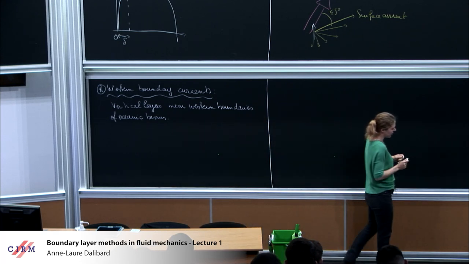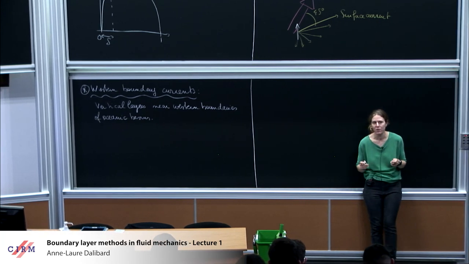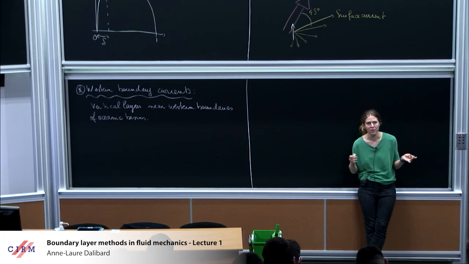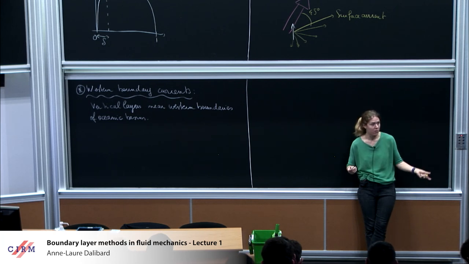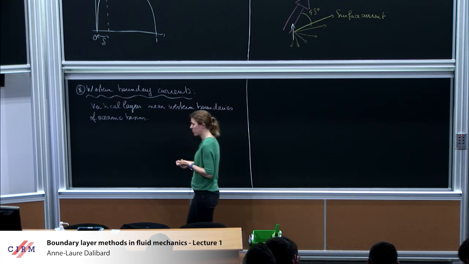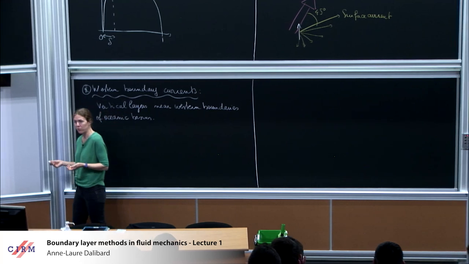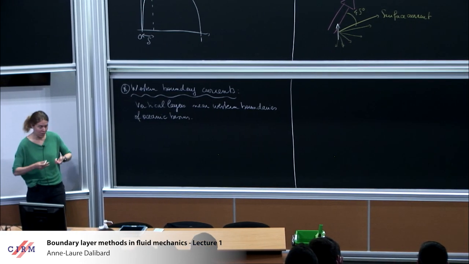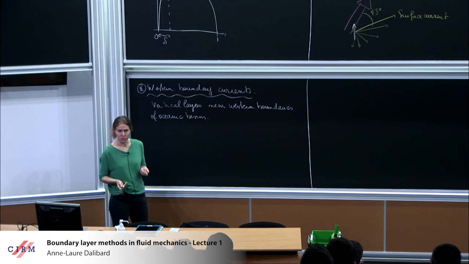But in all cases, you observe a very strong dissymmetry between the western boundary of the ocean and the eastern boundary of the ocean. And again, this is very important in the general oceanic circulation, because this is the way that very strong and famous currents are created. For instance, the Gulf Stream on the American coast is typically a western boundary current. The Kuroshio current in Japan is also a western boundary current. And this is a way through which the ocean is set into motion.